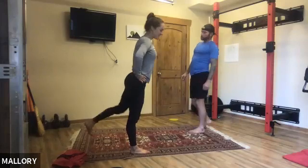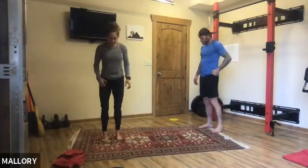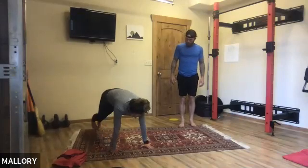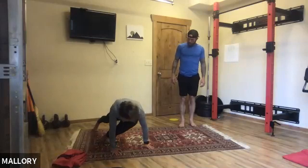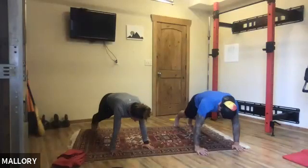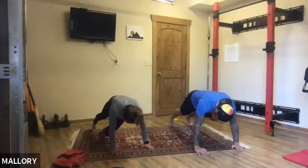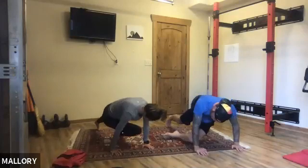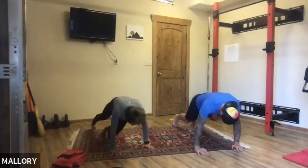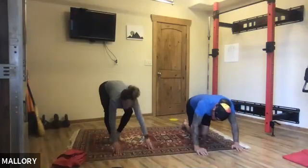Nice job, 15 of those guys. All right, so back to under plank, feet together, chin to the chest, roll down slowly. Go opposite knee to opposite elbow. So you're just going to slide the foot in, trying to bring the knee up to that forearm. Slide the foot in, alternating sides, 5 on each side, 10 total. We only have one more thing after this. When you're done there, stand back up.